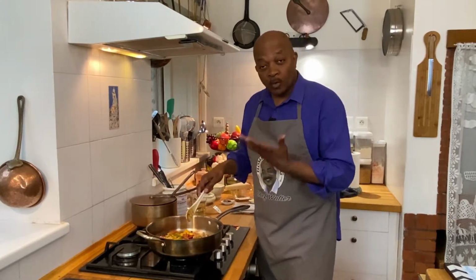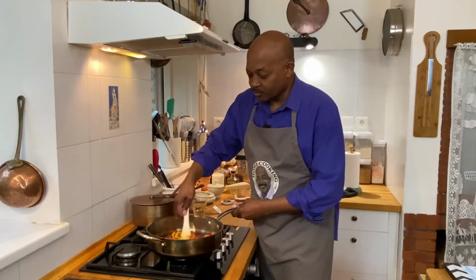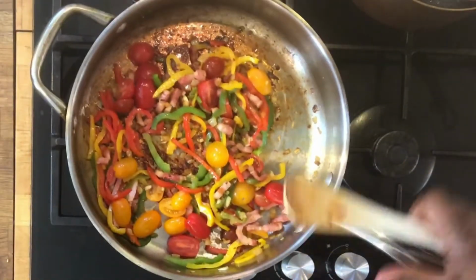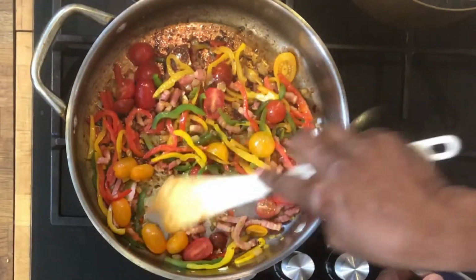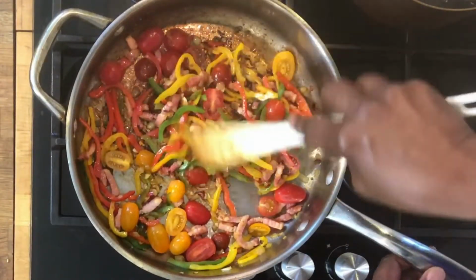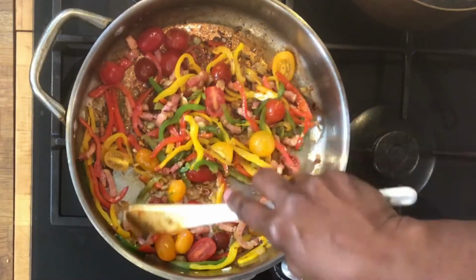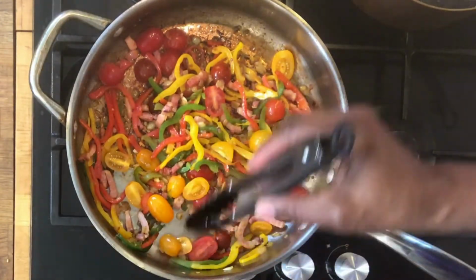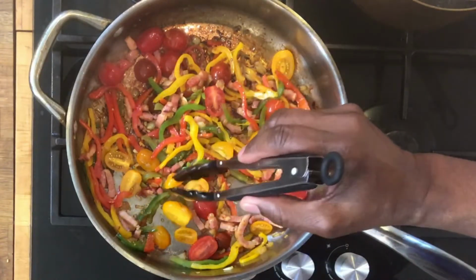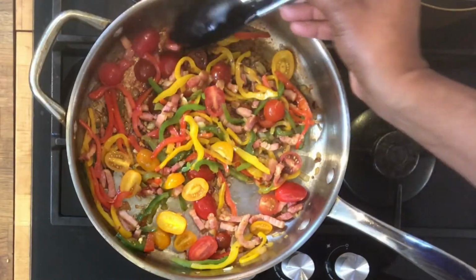It'll release even more a little bit later as we deglaze our pan with the white wine, but this will certainly start the process. So we want to go ahead and keep our heat up on this, and we'll cook this and let these tomatoes get a little bit blistered and start breaking down a little bit. I'm just going to turn the tomatoes over on the skin side and let that skin side get a little cooked.